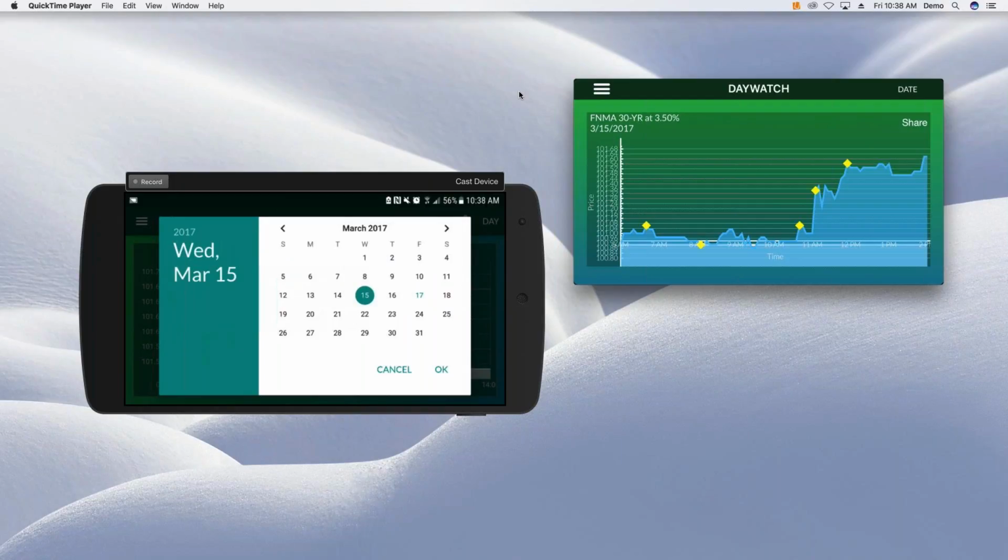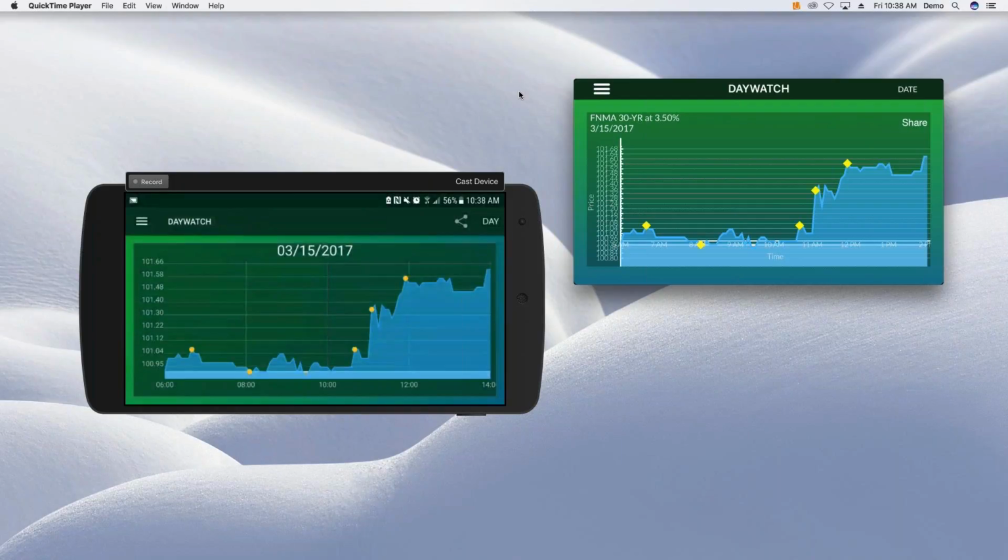We saw a lot of dramatic jumps on the 15th. So this might be one of the days you use to show your clients, hey, there's a lot of dramatic changes going on in the market. So even if we get you pre-approved, you might not have a house for 30 to 60 days down the line. But know that I am keeping my eye on the rates every single day so we can make the best decision to save you and your family the most money possible.